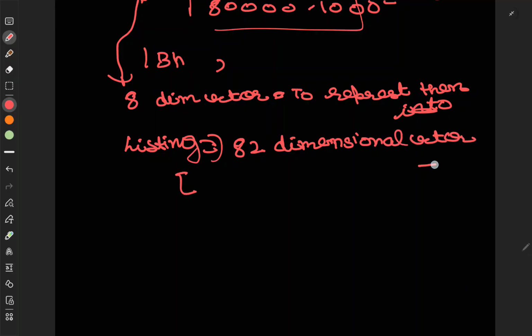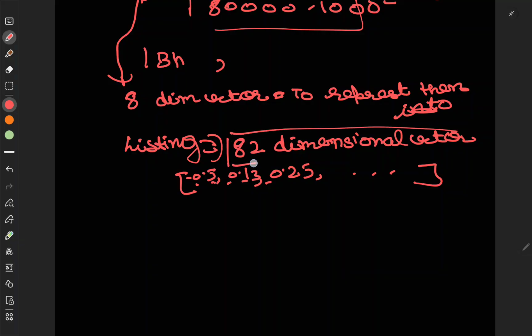Just 82 numbers. It could be like minus 0.5, 0.13, 0.25, something like that, which eventually will be somehow learned by our model. I'll tell you how the model will learn it. So every particular listing could be represented using 82 dimensions.